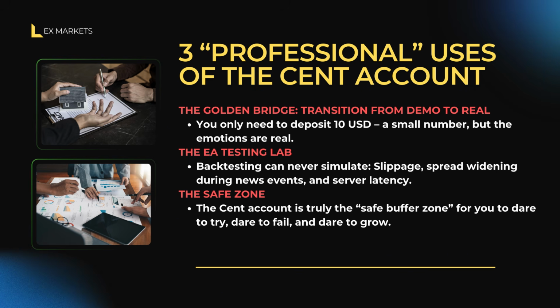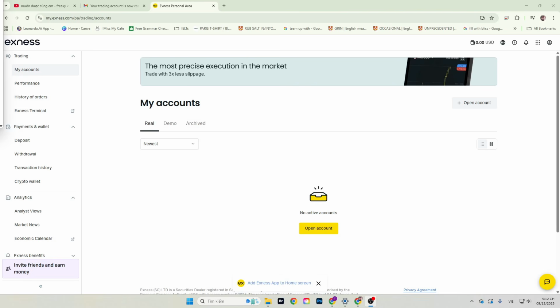If you are wrong, you will lose a few dollars. But if you are right, you have just discovered a new survival strategy without having to pay with your main account. That is the Cent account, a safe buffer zone for you to dare to try, dare to be wrong, and dare to grow. Now, the X trading team will guide you to open a Cent account, show you how to deposit money into the Cent account, and then give a brief introduction to the investing method.